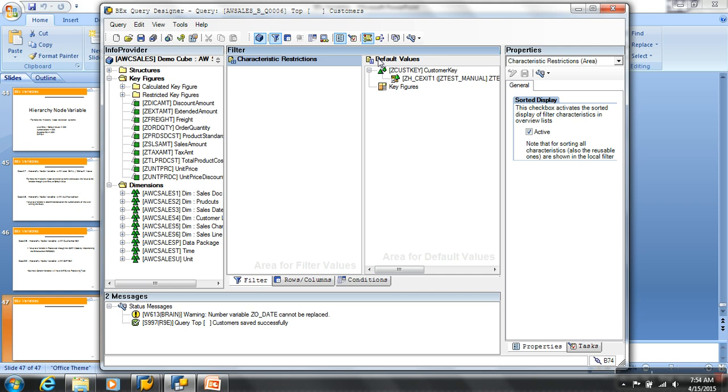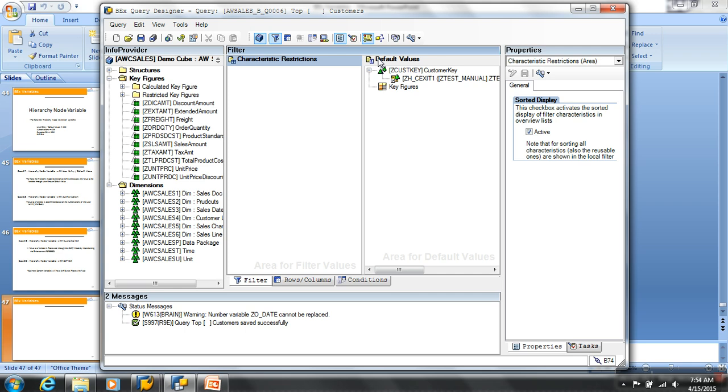So you understand about this filter. Then about rows, columns, and free characteristics, you drag and drop. If I have an info object in the rows, it shows downwards. If I have the characteristic in the free characteristics, when you run the query initially, at the first step, it is not shown in the result set. Later, it is shown in the navigation block. If the user wants, you can do drill down or drill across. And when you place the info object in columns, it shows values across. Depending on the view you want, you can drag here and there.